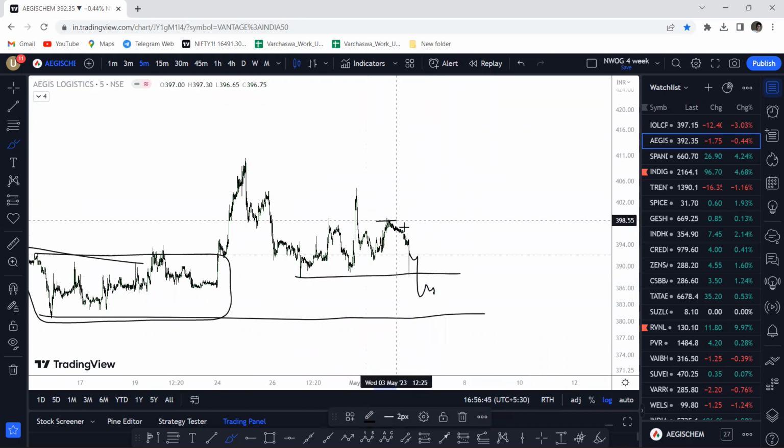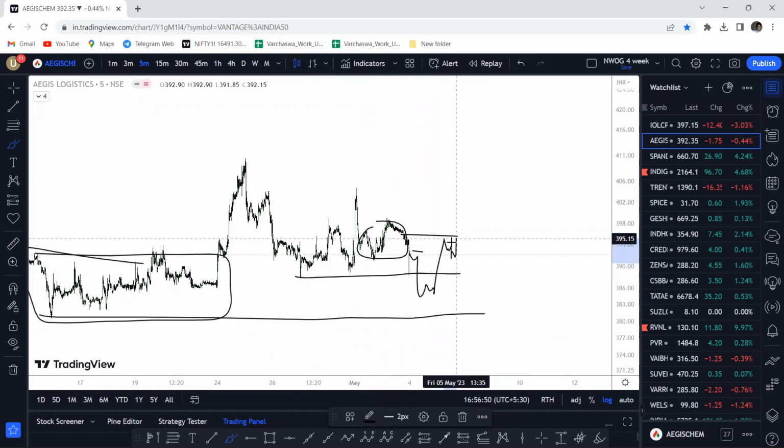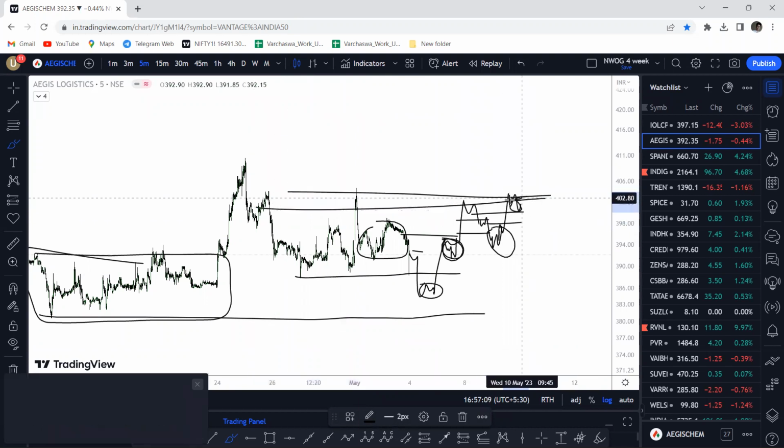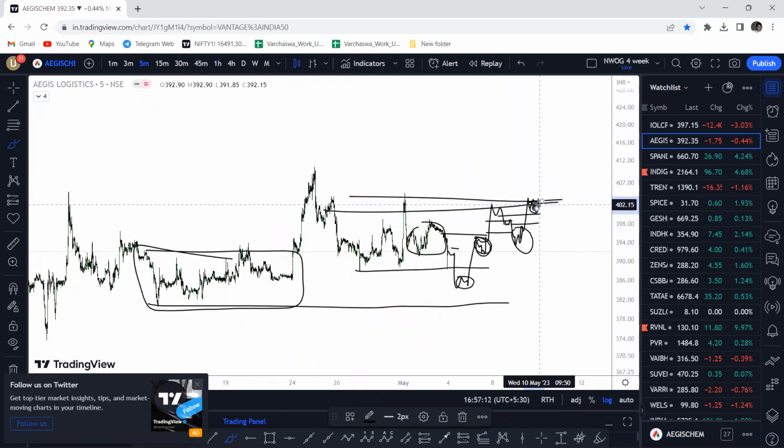This is where this supply zone will act as this. Then I want to see a build up where there is a base here. Then price breaks above this. Right here, sorry, there's some demand here. In this case, I want to see price create more build up. And then this is where the market will give you a sign of contraction. If the market fails here, it's fine. But when the market fails here, definitely we will get some sort of contractions around here, which will shoot like this.